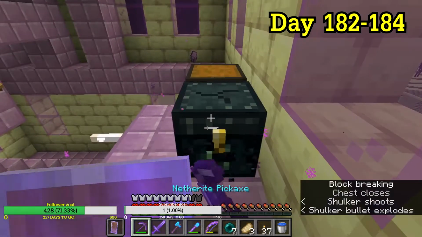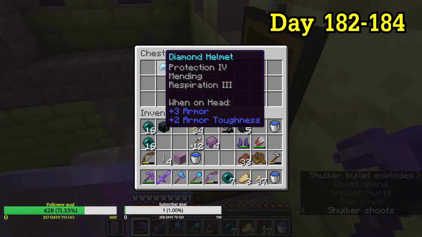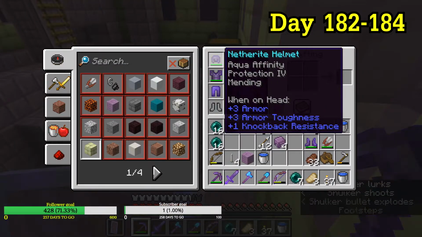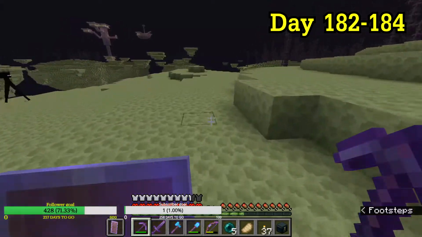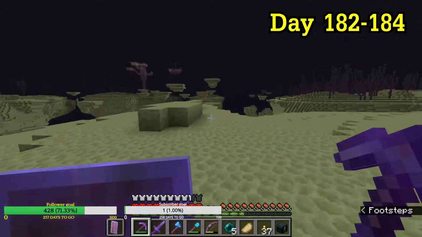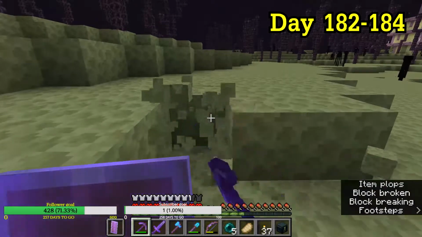Dummy. The loot inside these end cities right now was actually nuts. We got lots of protection, even some mending armor, which was actually insane. Eventually though, not long after this city where I almost died, I found a ship, and my reaction speaks for itself. We got a ship! We've got an Elytra! Okay, remain calm.